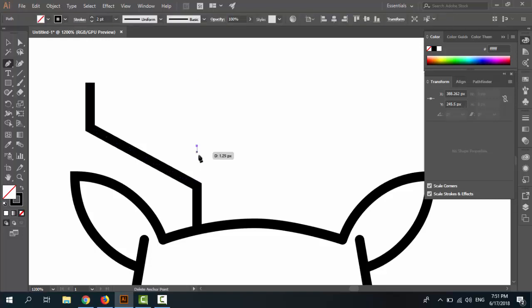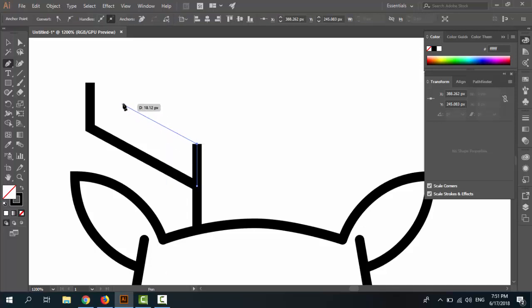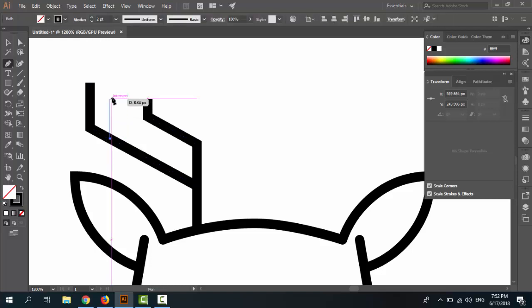Control Z. Shift, okay, and Shift, and now select from here or here, this, Shift.